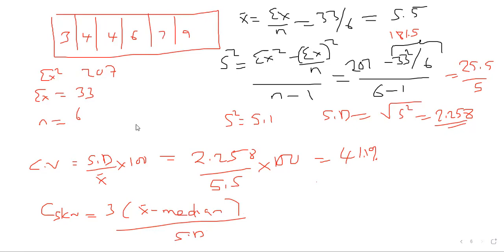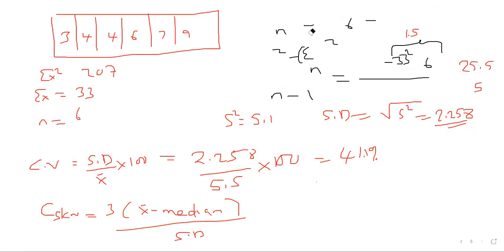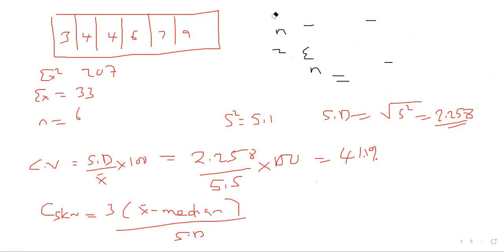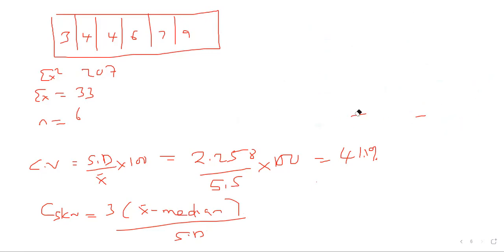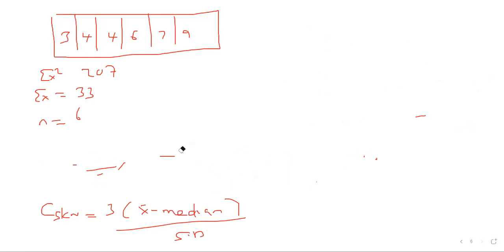Now we need to understand how to find the two remaining things, the median and the mode. The mode is easy. The mode is the most frequent. Which number appears the most here? The number that appears the most is 4. So the mode is 4. The median and the quartiles are a little bit delicate, so let us answer those separately. Let me answer the 5 remaining parts.